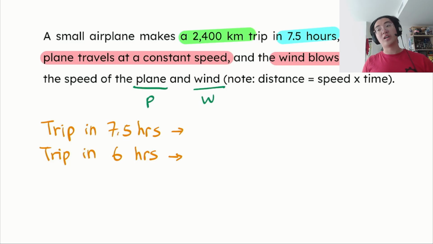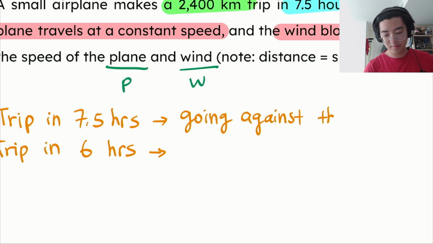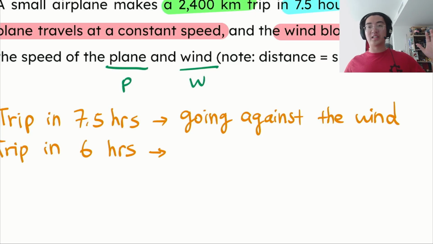It's like if you're on a beach or swimming in the ocean. It's always harder to swim against the current instead of swimming with the current. So it's a trip that took longer. The plane is going against the wind. Again, the plane speed is the same, and the wind speed is the same. They don't really change. But the plane can make the travel shorter if the wind is boosting the plane forward, and the trip gets longer if the wind is pushing against the plane.